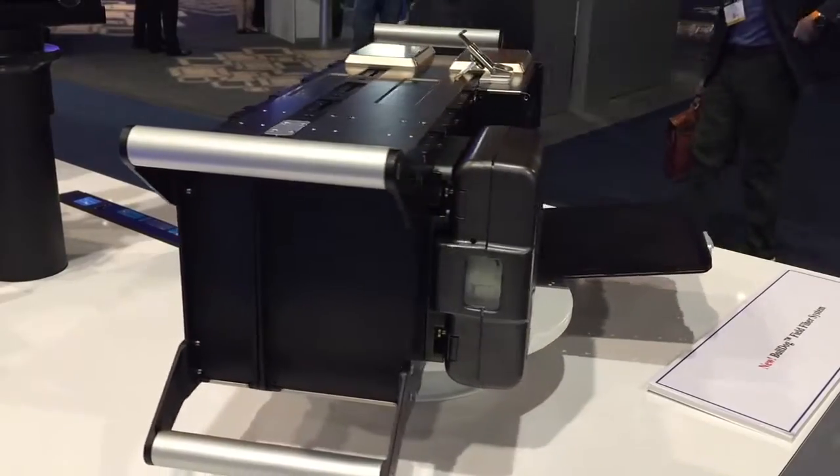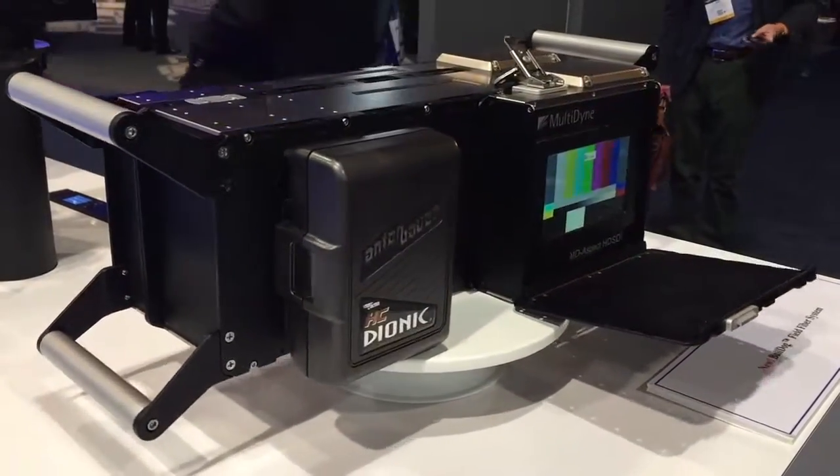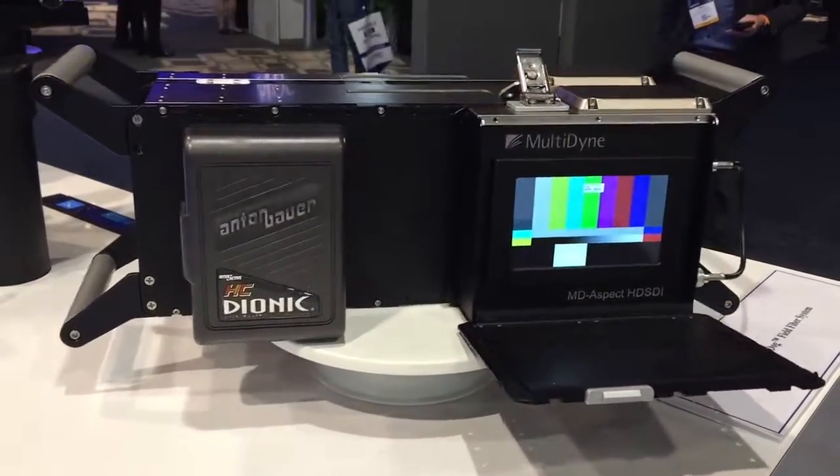All your videos would come in and out of here — all the usual suspects. Notably, there's an 8x8 audio with mic line and phantom power inputs. Video goes over fiber. It can run on AC or battery. But what's most exciting, covered by this protective door, is a monitor. And built in as well is a signal generator. On the other side is the same, so you can test the lines without a camera or external monitor.